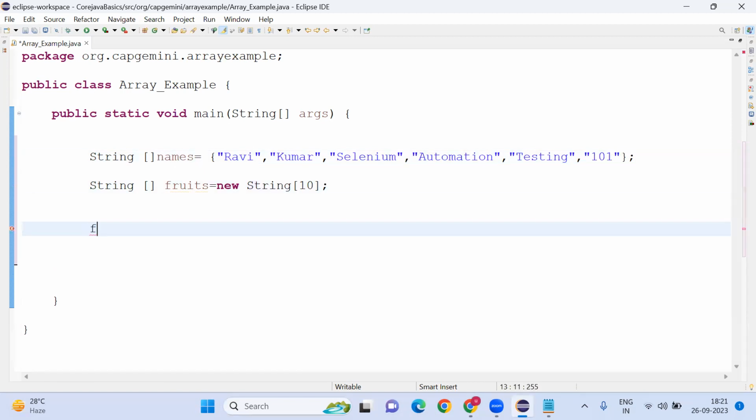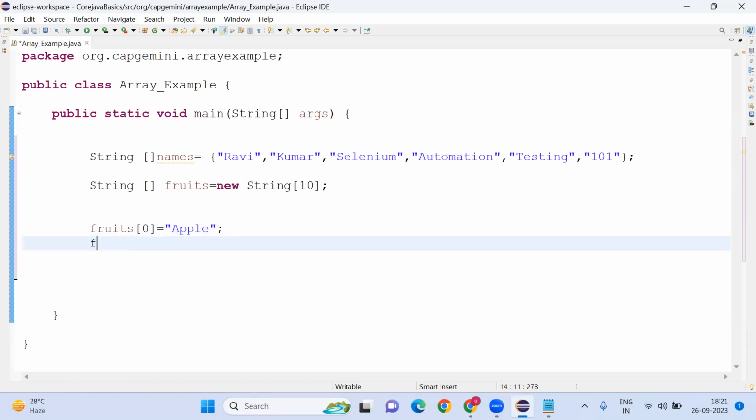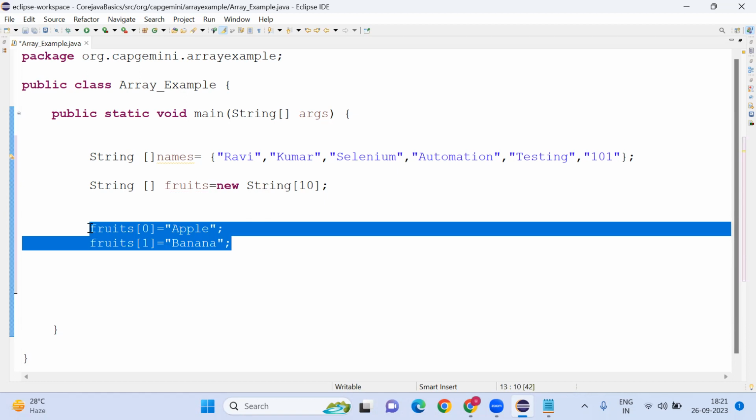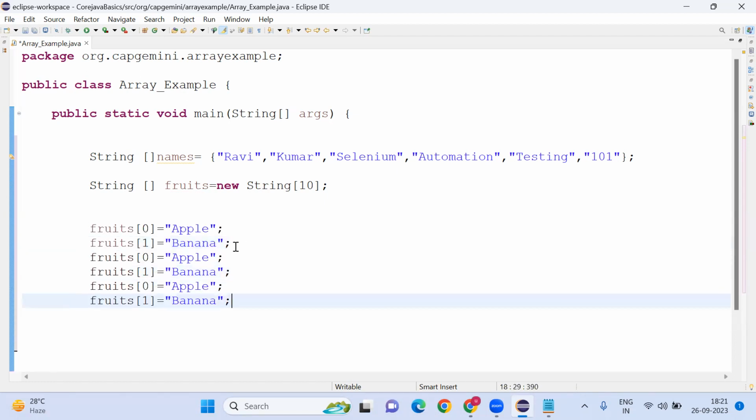Fruits we have here. I just declared the array. Now I am going to assign the values. I am going to start with 0th index equal to apple. Let me copy: 1, 2, 3, 4, 5.